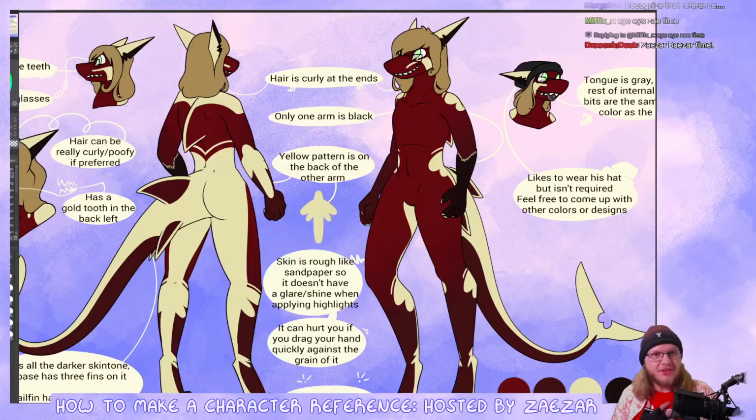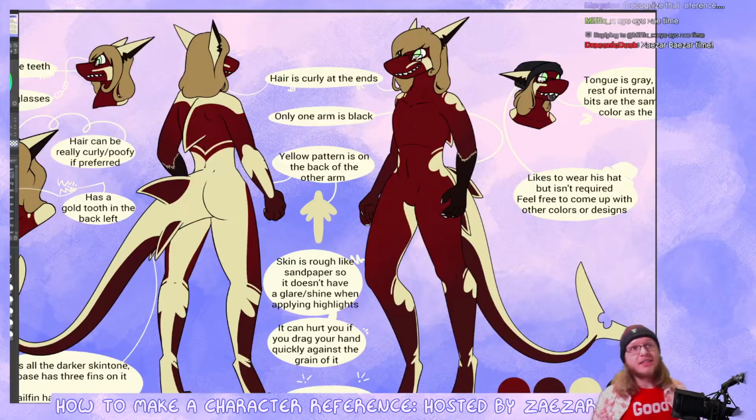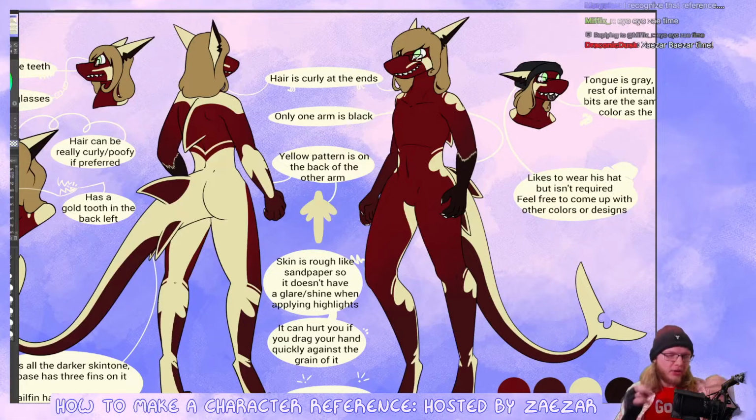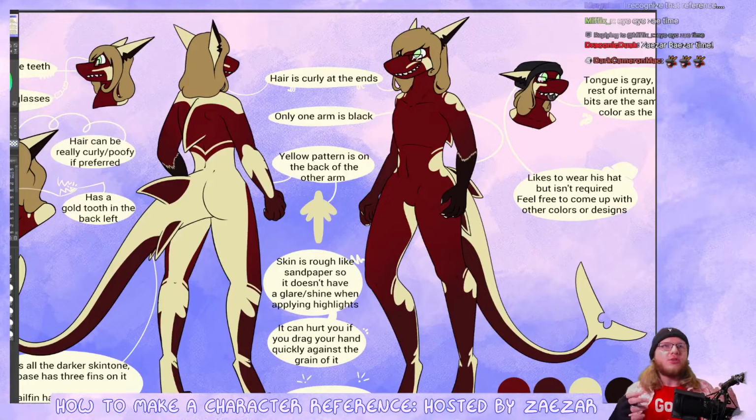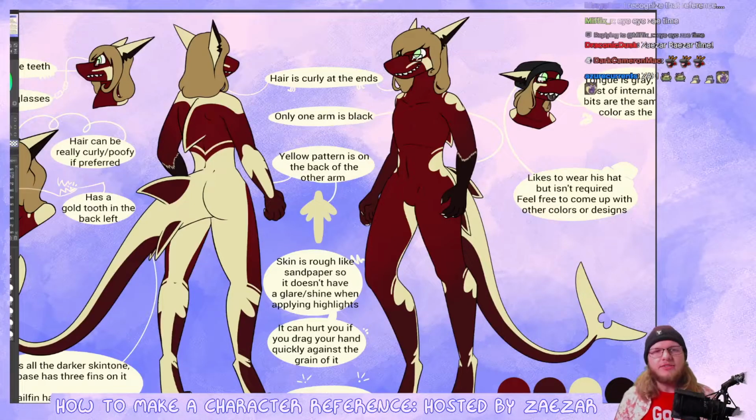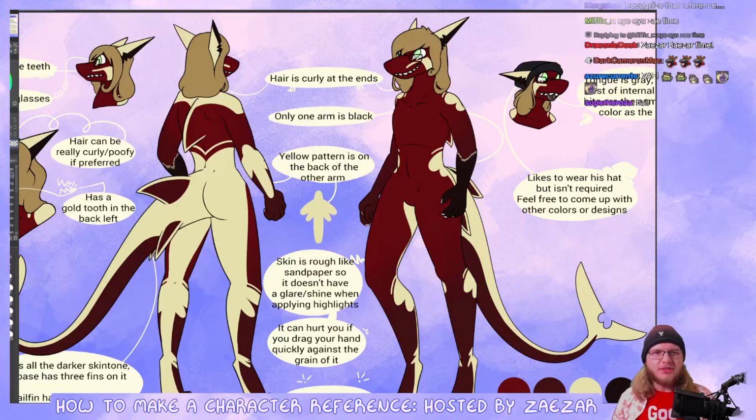I've been doing this stuff for a while, and I'm going to be here talking about how to make a reference. We're not going to sit here and talk about how to physically draw one. That's not really going to be the point of today's discussion. We're going to go over common tips, common tricks, things that any skill level is able to utilize when making your own reference.